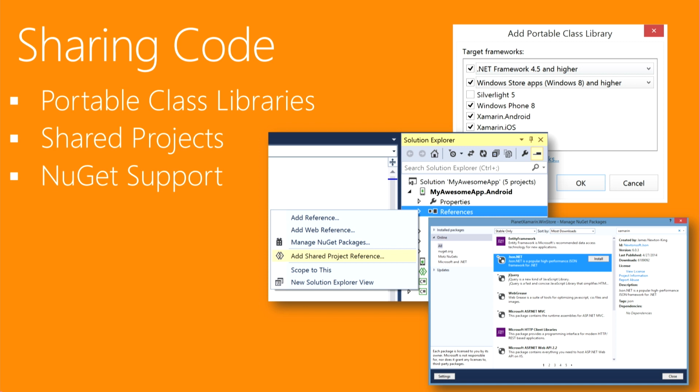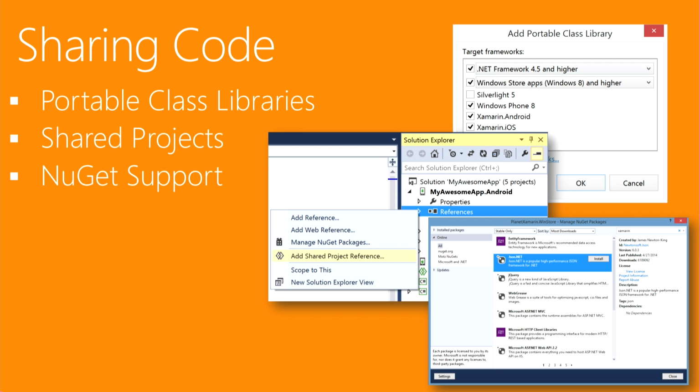For ease of explanation, I like to keep things simple and basic, and I can demonstrate the capabilities just using the raw platform itself. So when we talk about sharing code, as the slide says, there's a couple of different methods for doing this. All of them are inherent technologies that come out of the Visual Studio team, and they're just latched on by the Xamarin company to build out capabilities that developers are actually familiar with.